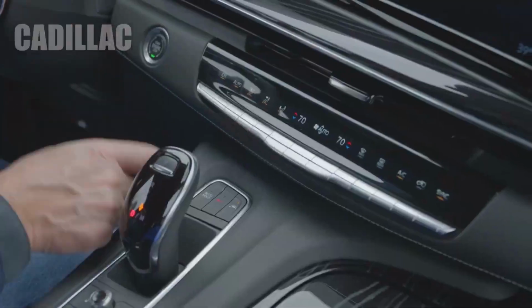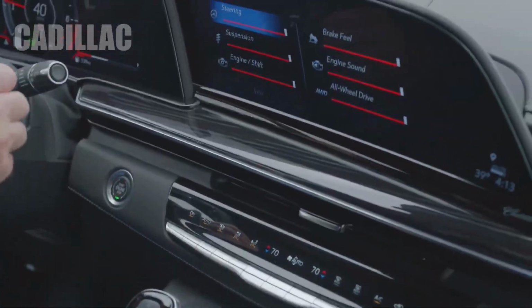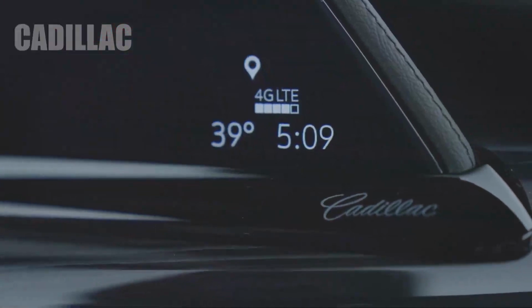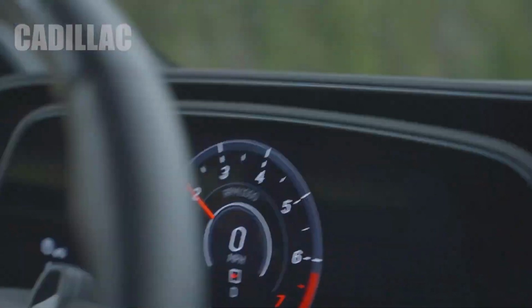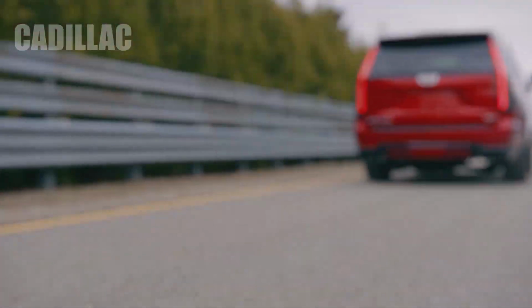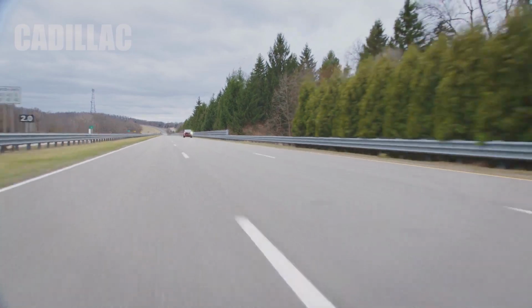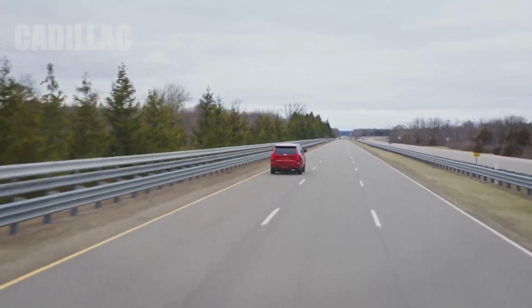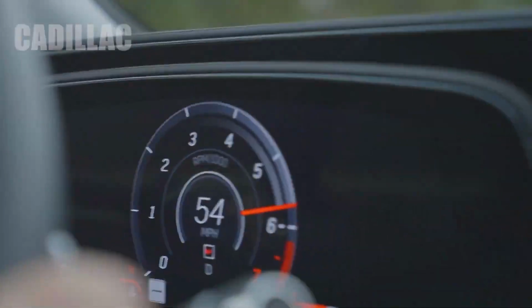Oh wow. Okay. Yeah, you can set the launch control in it just like you're doing a drag car type launch. I wonder how many people will use that. Do you think the Cadillac engineers just went to Corvette, kind of said, we need to go into the parts bin and take stuff? Yeah, I think so. I think a lot of it is adapted from the Corvette.